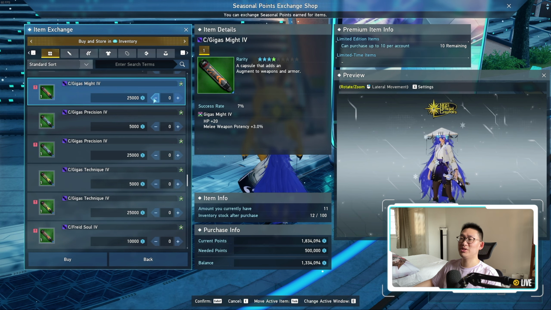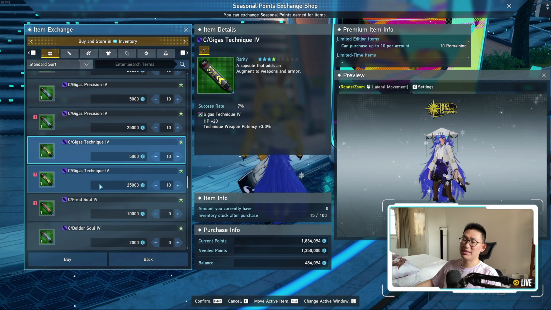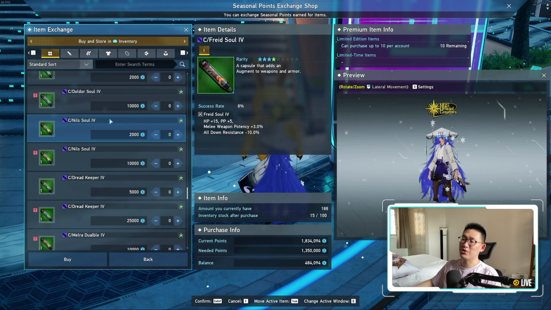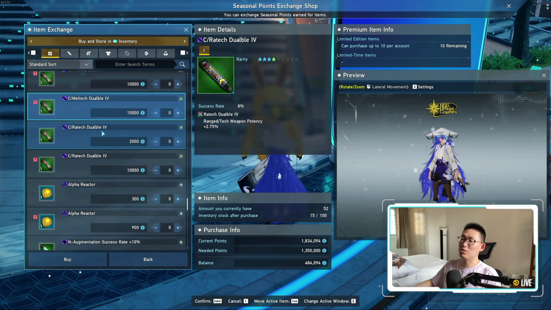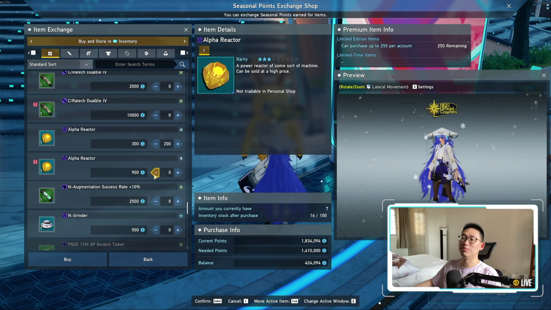And then the next thing I would definitely buy out would be all of the Gigas capsules. As you can see over here, you can buy 10 of each Gigas capsule. The soul capsules over here, you can buy them if you want, or you can skip them. Dreadkeeper is also pretty optional. The Meltech and the Melrod durables are also pretty optional, but the alpha reactors, this is a definite must buy.